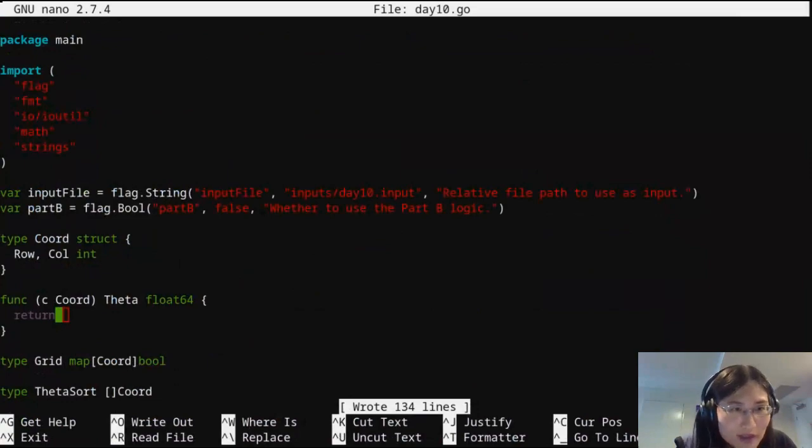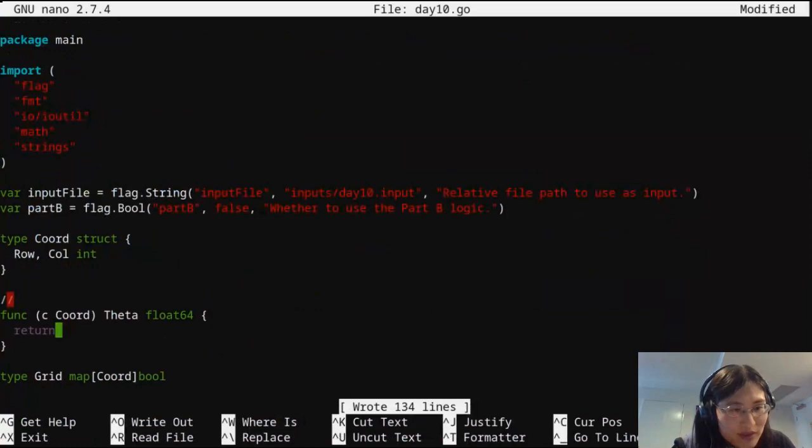Oh, nice. Go has copysign. I didn't realize that it did. But okay. Let's see. How do I create the? Let's see.